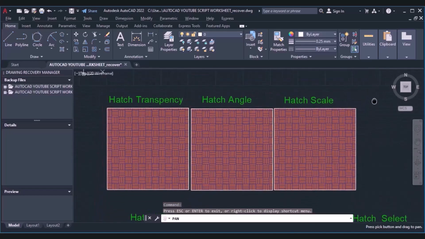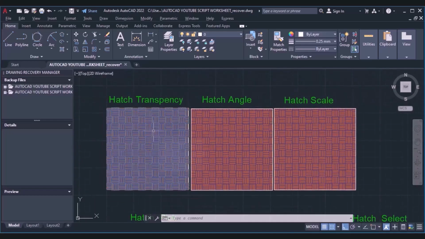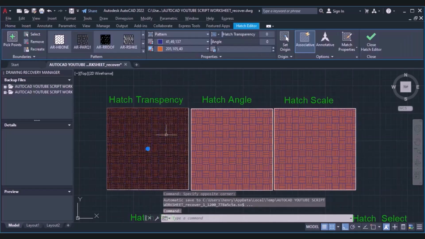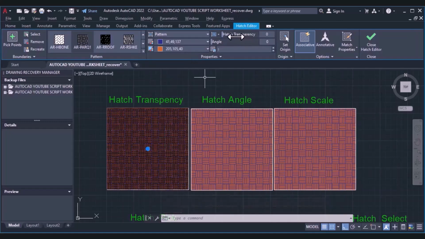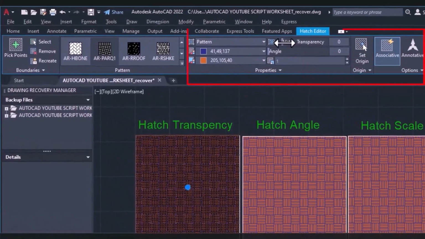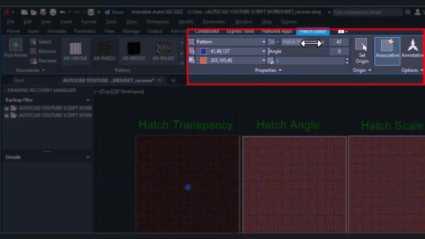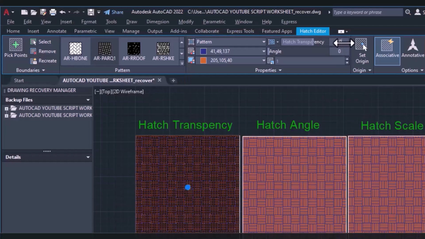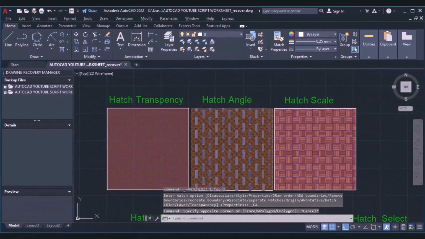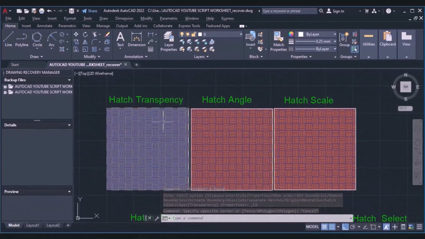Now notice in this example, the same hash pattern is being used. Now we'll see how the hash transparency comes into effect. To make these changes, I'll click on the hash. Once I click on it, the hash editor pops up. So I'll go over to this transparency. This time I will increase the transparency to 50. I can just come over here and type 50. Now click enter. This is what happens after I've clicked 50. The transparency of this hash has been reduced.